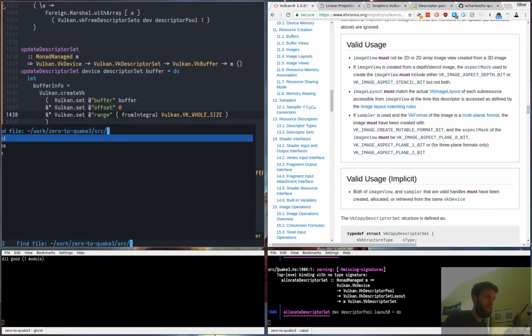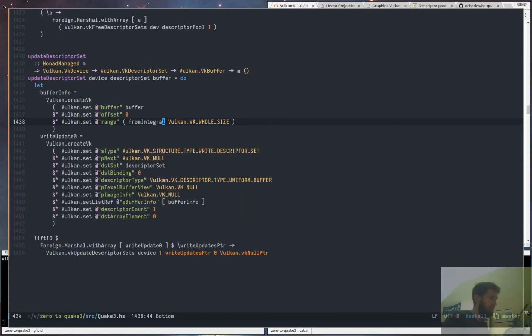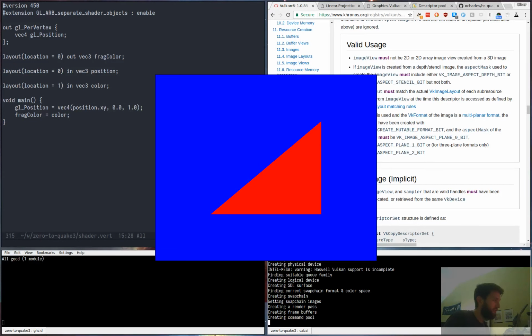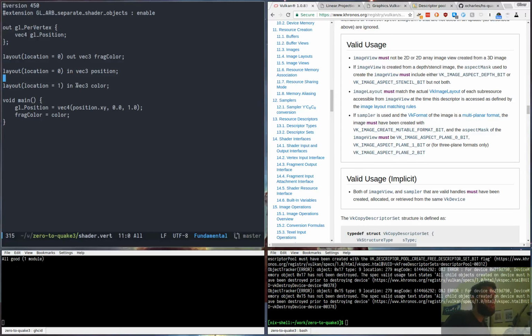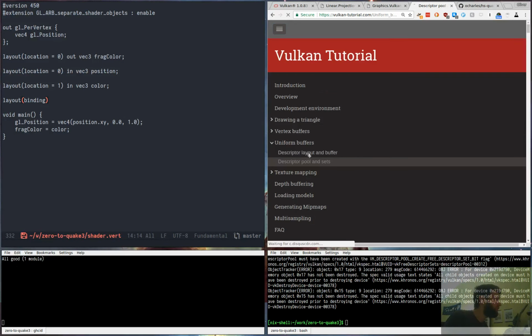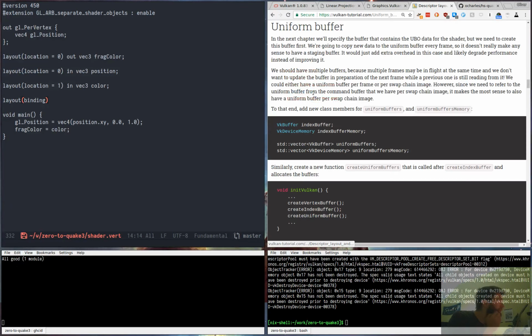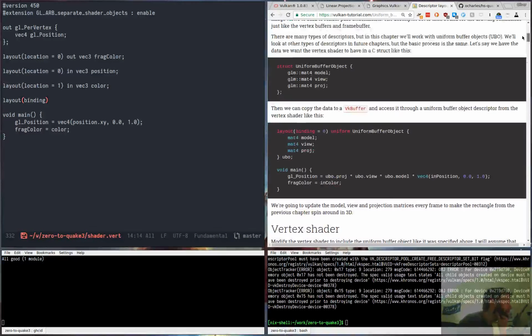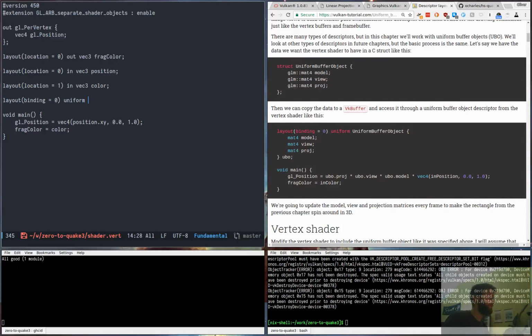Let's see what happens if we try and make use of this in our vertex shader without binding it. Layout, bind, what was it? It's in here somewhere. I just do binding 0. mat4 MVP.